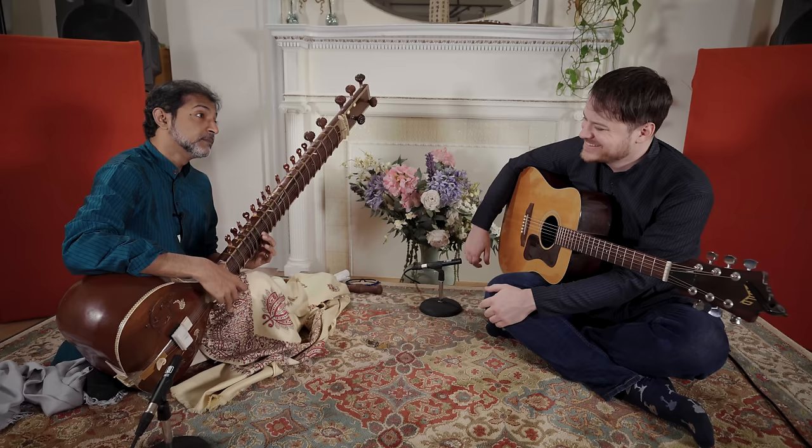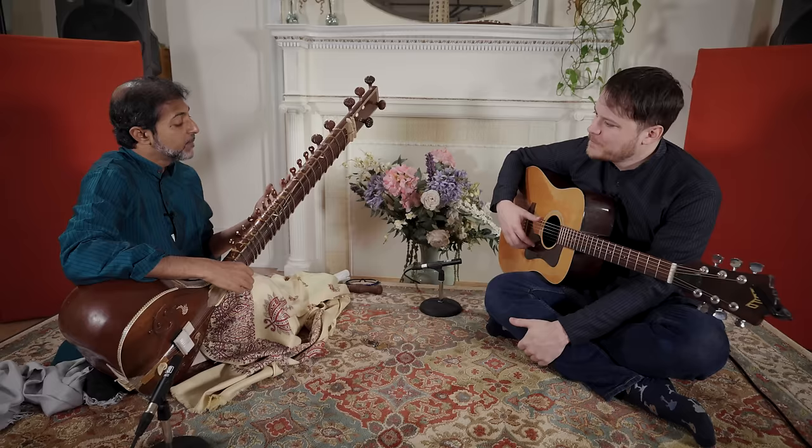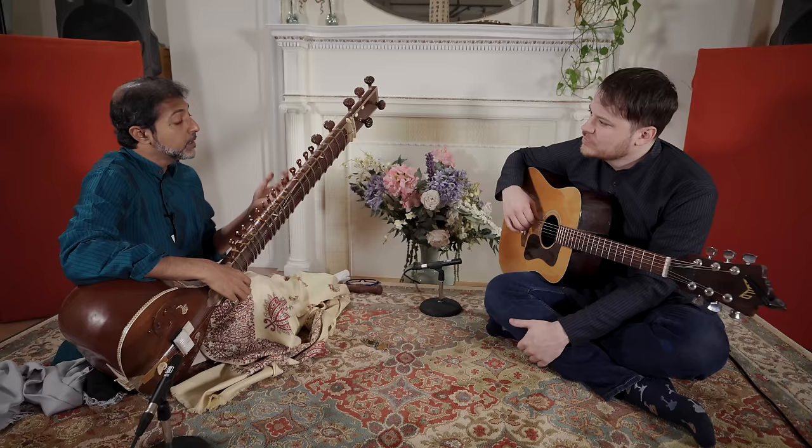This is a mode called Bhairavi, which is a very popular raga. You can use all the notes. And so it's a very open to interpretation raga. Many times when Indian musicians jam with jazz musicians, this is the mode they choose. Yeah. It's much easier to move into.